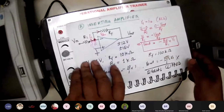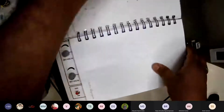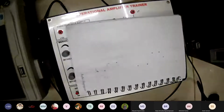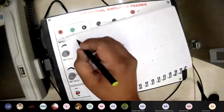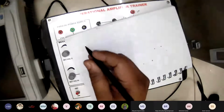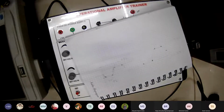Till then we cover the other circuits. So inverting amplifier, clipping. Next we will cover the non-inverting amplifier. We'll cover the theories first, and I assure you I'll be showing you all of the circuits by the end of today. Somehow, if required, I will build my own circuit with a 741. It's not difficult at all.